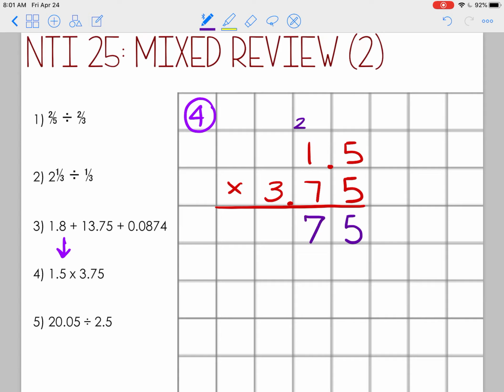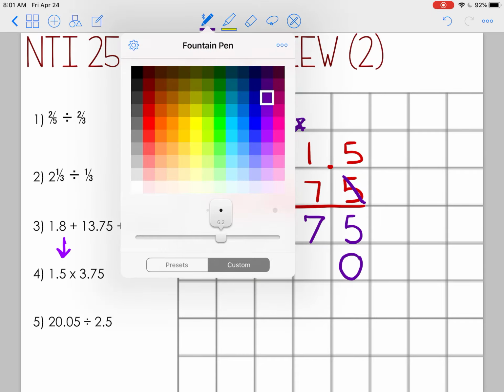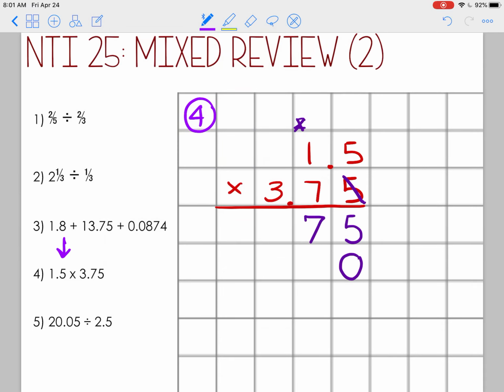Now, when we are multiplying multi-digit numbers, whenever we're done with a number, I'm going to mark it out, come down here and put my placeholder 0 because I'm done with that number. I'm also going to mark out my carries because I don't want to get that confused for the next number that I'm working with here. So I'm done with the 5, marked out my carries.